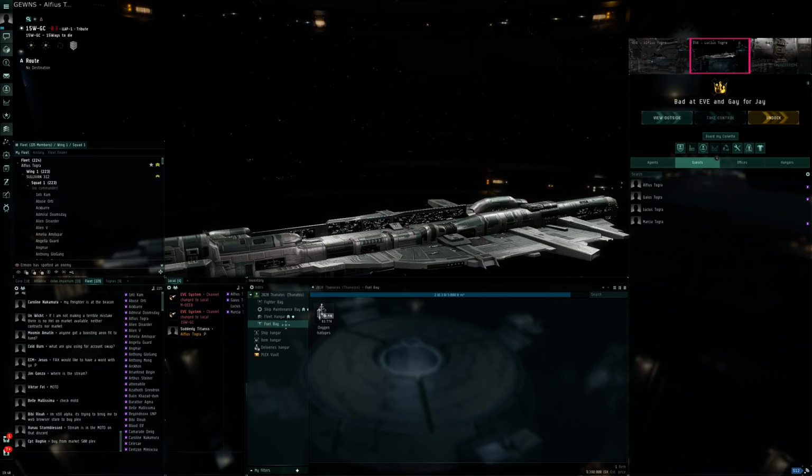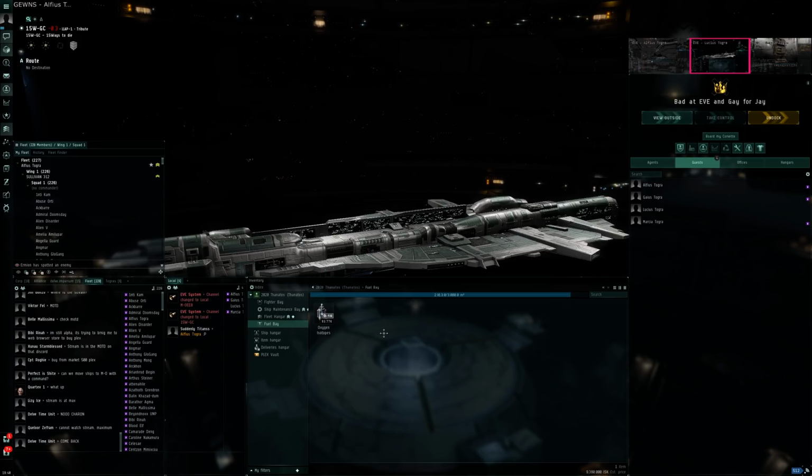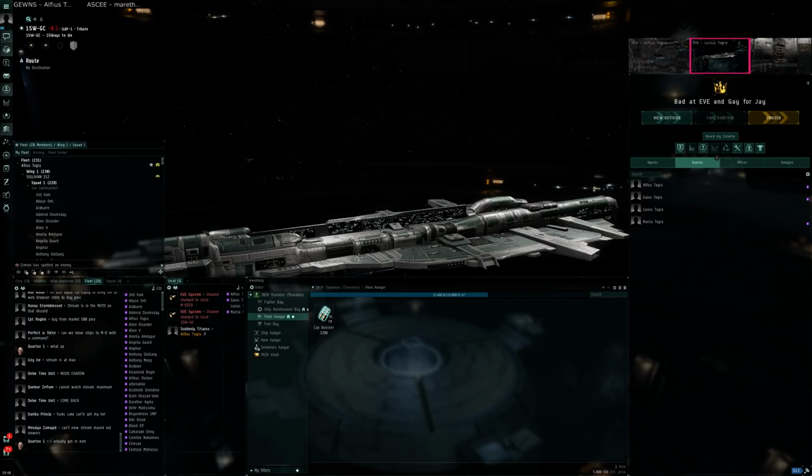The first one, I'm going to start from the bottom here, is the fuel bay. Caps need fuel to jump. Each fuel type is dependent on the race of the carrier or the other capsule that you're using. In this case, Gallente use oxygen isotopes, so I've got 93,000 or so oxygen isotopes in there. I had 100,000 earlier. I made a jump. I used 6,000 and some up. So that's roughly how much you use for most of your jumps, between about 5, 10, 15,000, something like that.